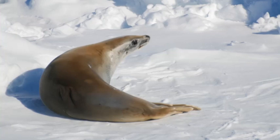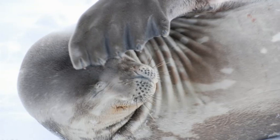So you've got Weddell seals, and then you've got crabeater seals. And I think fairly recently they worked out that after humans, this is the most populous mammal on the planet. There are millions and millions of them. So they've got slightly longer snouts, a bit more brown generally in colour. But again, we'll often see them laid out on the ice floes, and we'll get nice and close to them in our Zodiacs. And again, that's where we ask everyone to be nice and quiet. Don't move around too quickly. Again, if you're standing up, you're breaking the horizon. We don't want to frighten them.